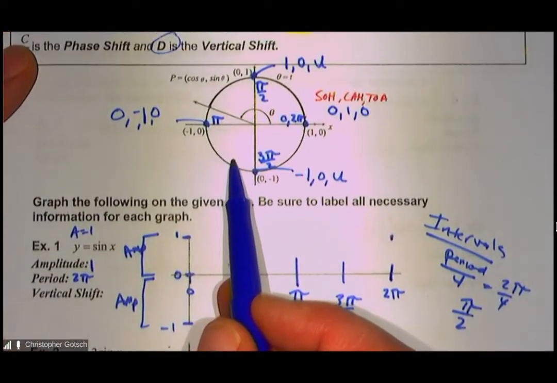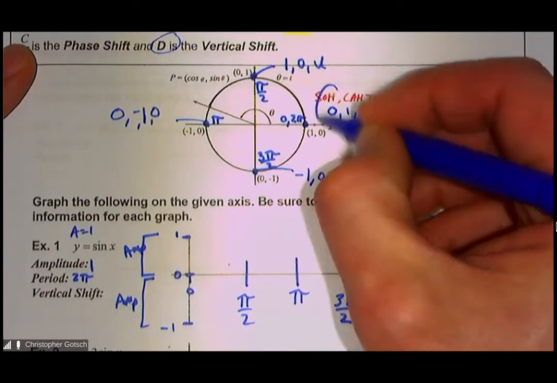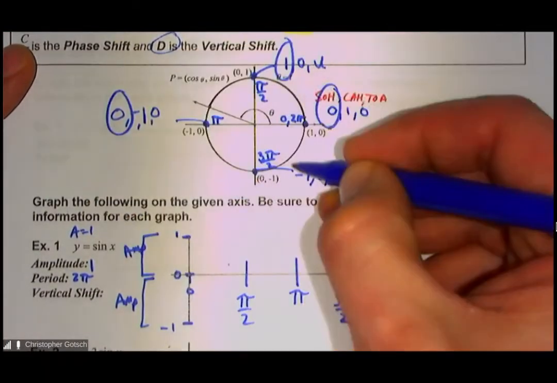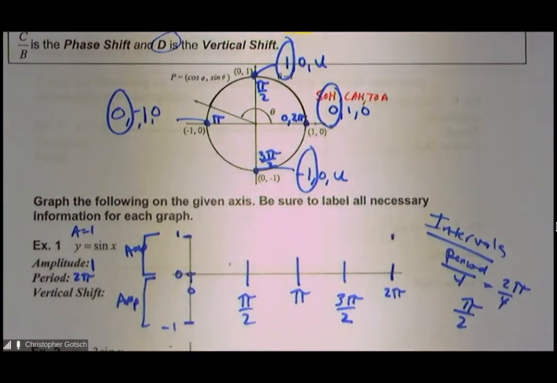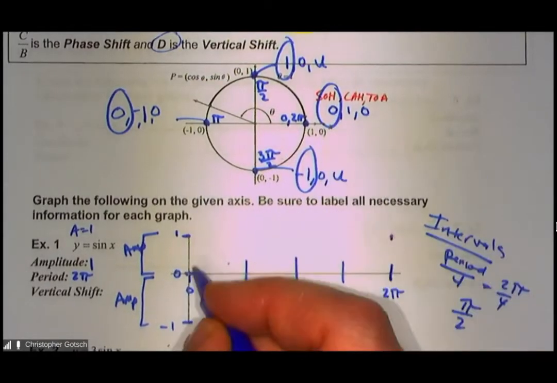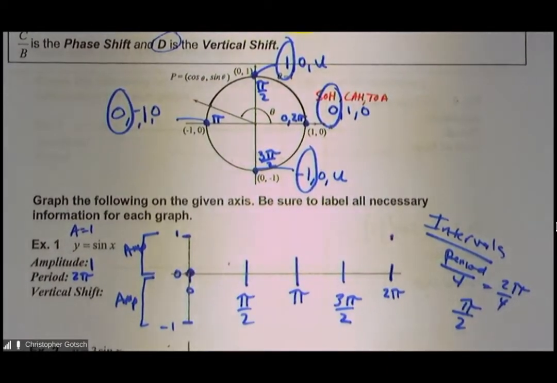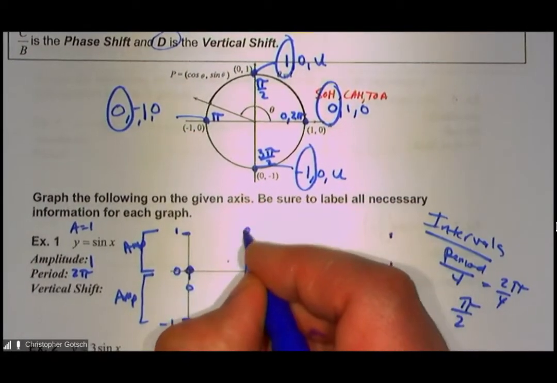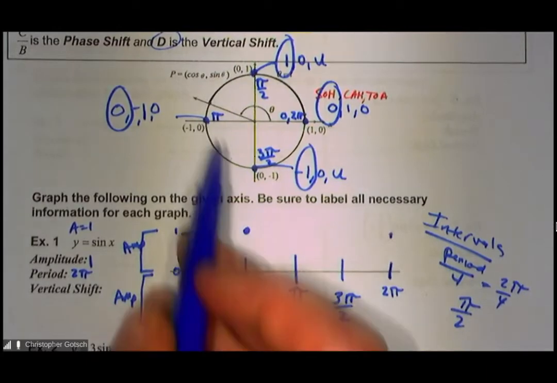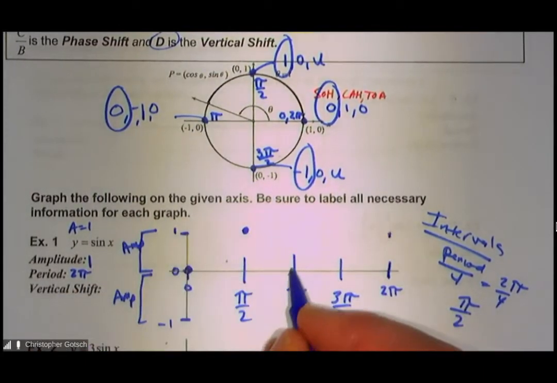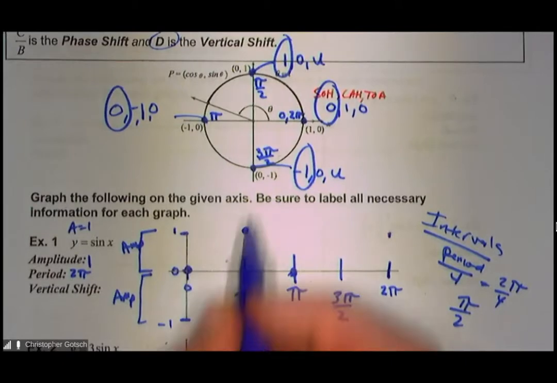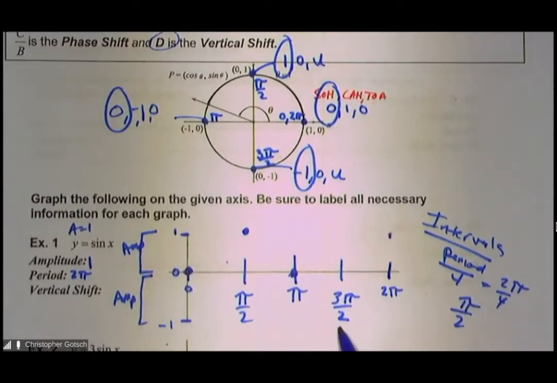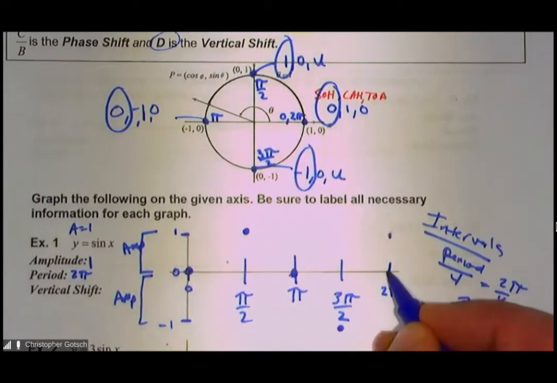As we take a look, it's in terms of SOHCAHTOA, so we're looking at that first number for sine. All of these guys I'm circling up there is for sine. So at 0, sine is 0. So I got 0, 0. And then at pi over 2, we're at 1. And then over here at pi, it goes back down to 0. And then at 3 pi over 2, it's at -1. And at 2 pi, now we're back to 0.